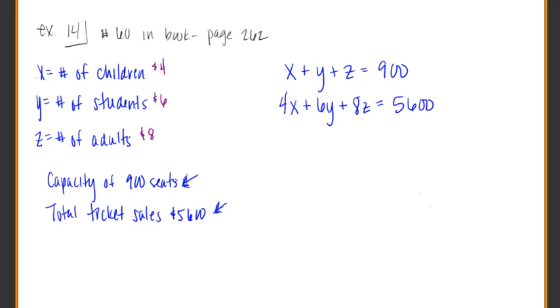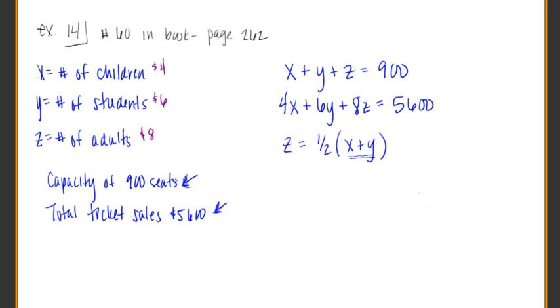Well, if we go in there and read, it says that there were half as many adults as children and students combined. So the number of adults, which is Z, is half of, and of means multiply, half of children and students combined, added up. I have to put this in parentheses though, because the number of adults has to be half of these guys combined. So you need to combine those first, almost like your order of operations, and then take half of it.